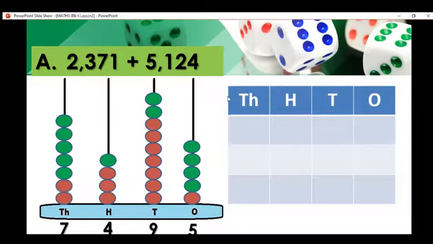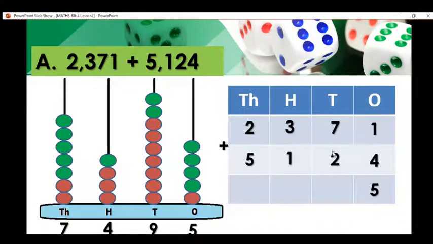Okay, so we have the thousand, hundreds, tens, and ones that we need to separate our numbers, or input our correct digit per place value. Okay, now that we have done putting our correct digit in its place value, we need to add them starting with our ones. 1 plus 4, that would be 5.